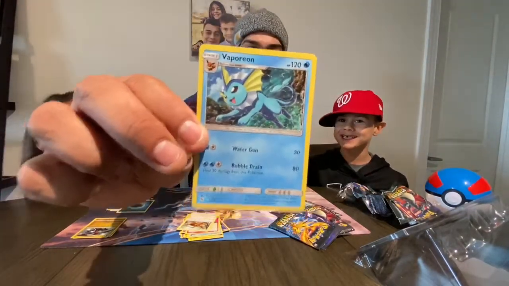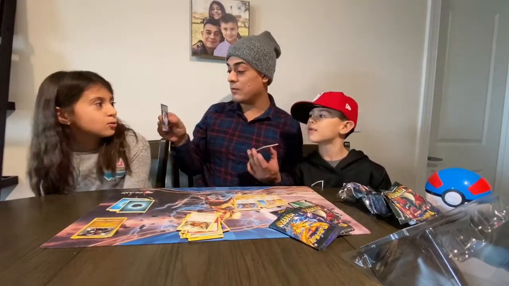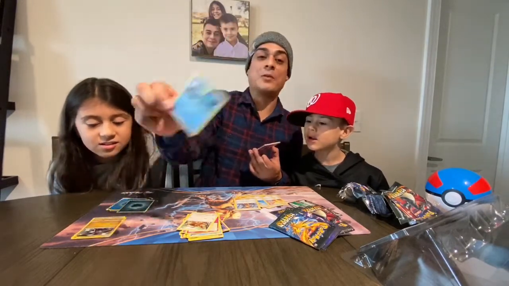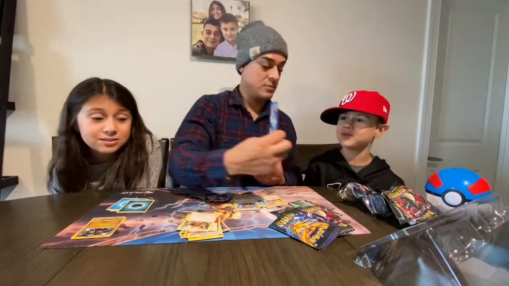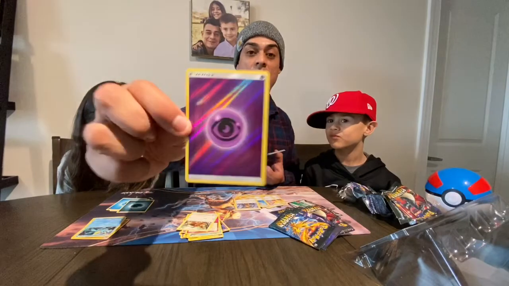Pokemon! Yeah, we got a little artwork there. Vaporeon. Ooh. I like that. That's a nice looking card. That looks good. Look at all that blue, guys. Look at that shiny blue. Blue, blue, blue. I like it. It's a good water type. Mm-hmm. 120 health. Here we go.